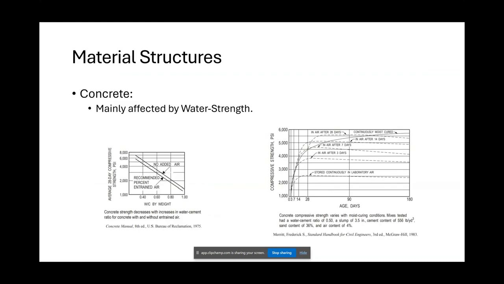All right, now we're going to get into the main section of material processing FE review, and this is going to be the material structures. So here we have concrete, and these two graphs are provided in the handbook. On this first one, we're looking at the water to concrete ratio by weight. As you can see, as the ratio becomes more and more proportional, over a 28-day period, the compressive strength becomes lesser and lesser. So you want to be able to find that balance. If you increase your water without increasing your cement mix or concrete mix, there's an overall decrease in the strength.